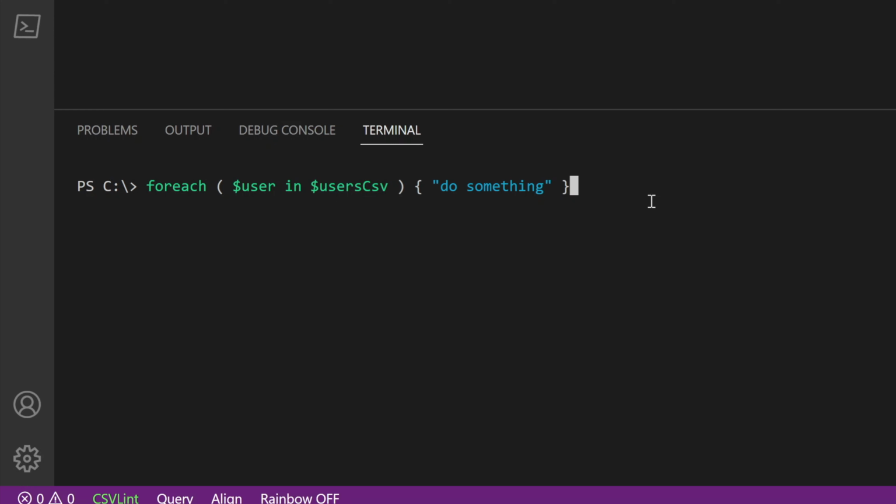It's really easy to see the iteration by simply displaying what the variable assignment is.